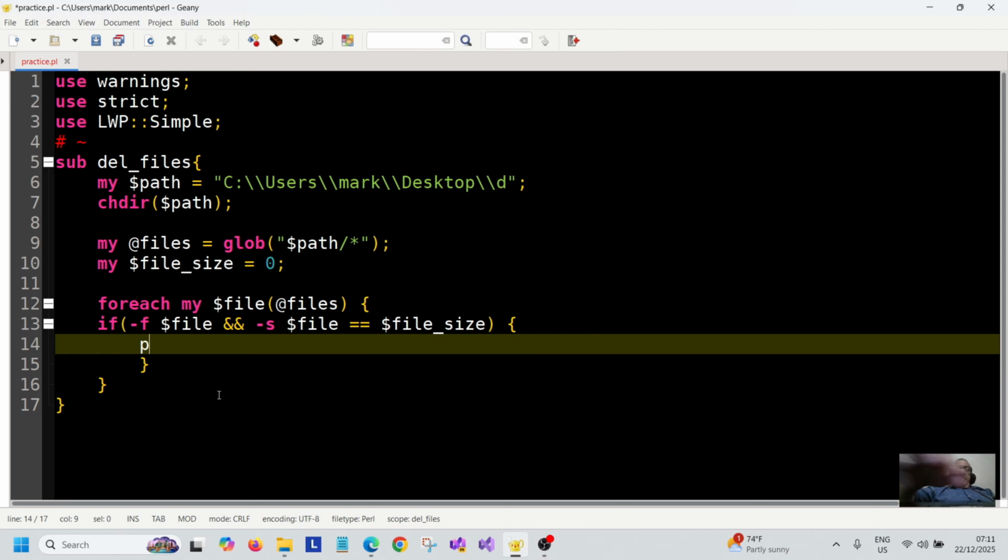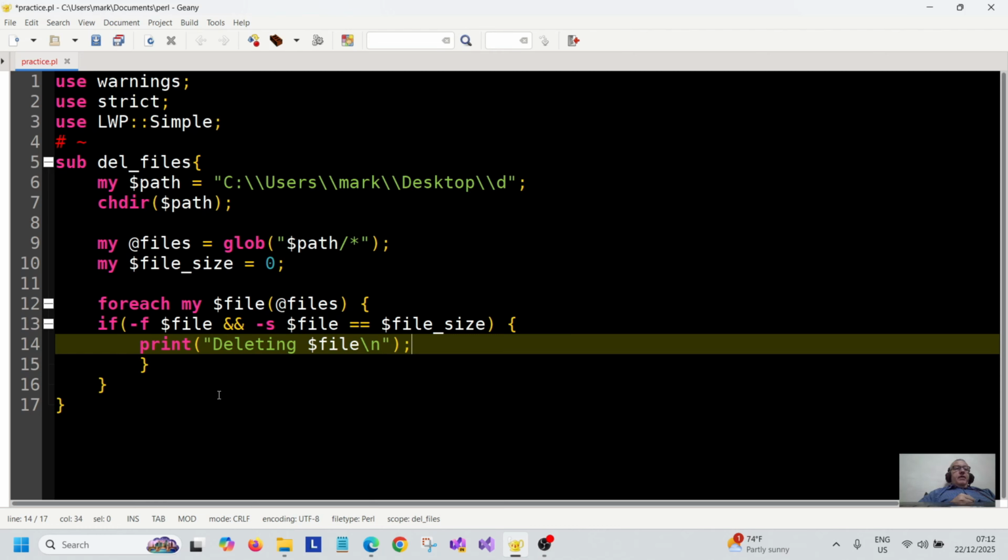Then we're going to print a message to the user and tell the user exactly what is happening. So this is deleting, and then we're going to interpolate the file into there, so it will print out the file name that we're deleting.